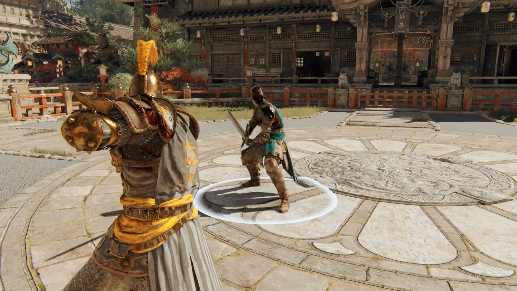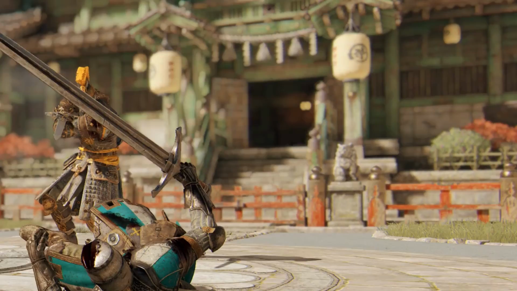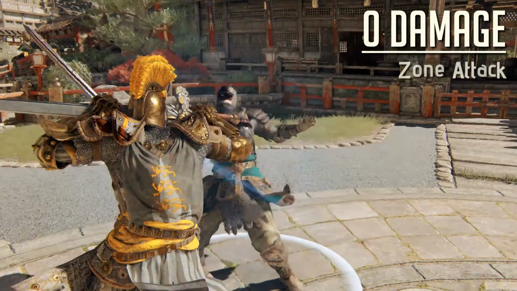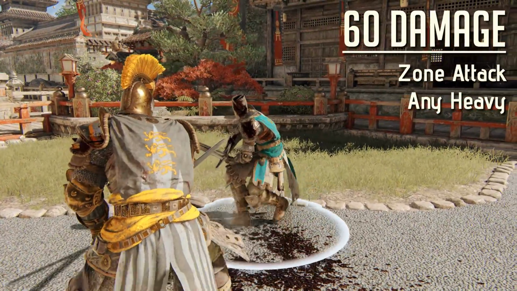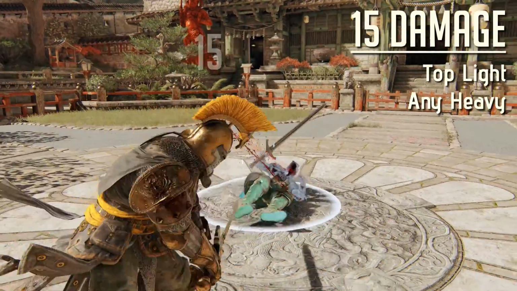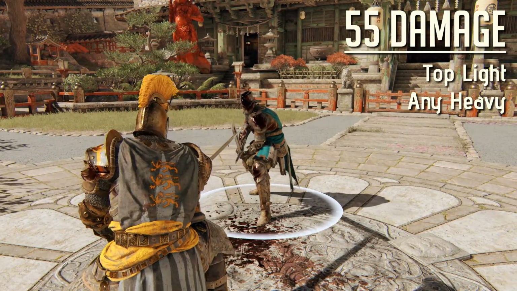If your opponent is out of stamina and you manage to guard break them, you can throw them in any direction to do an out of stamina throw. This grants you a zone attack and any heavy attack at a total of 60 damage. If you don't want to spend all your stamina, you can replace the zone attack with a top light attack. It will save you a lot of stamina, but it will only deal 55 damage.